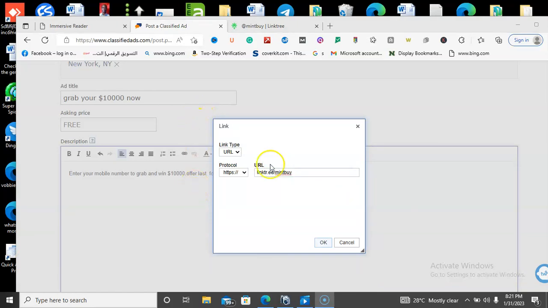And like that. So if anybody visits this page, after they have read the description and they click this, it will redirect them to your offer, like that.